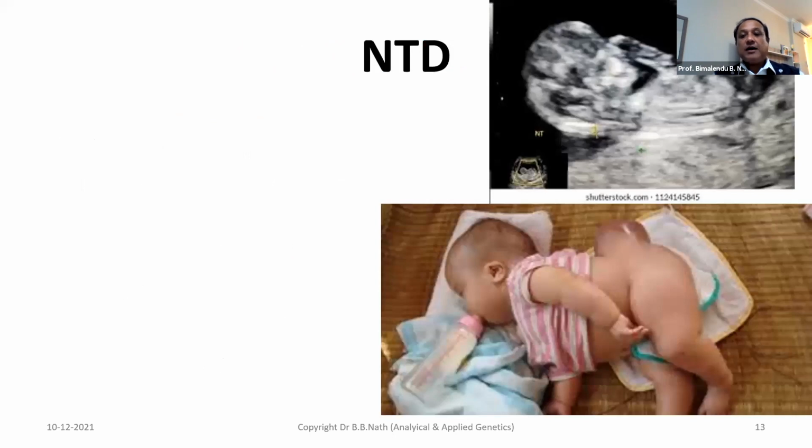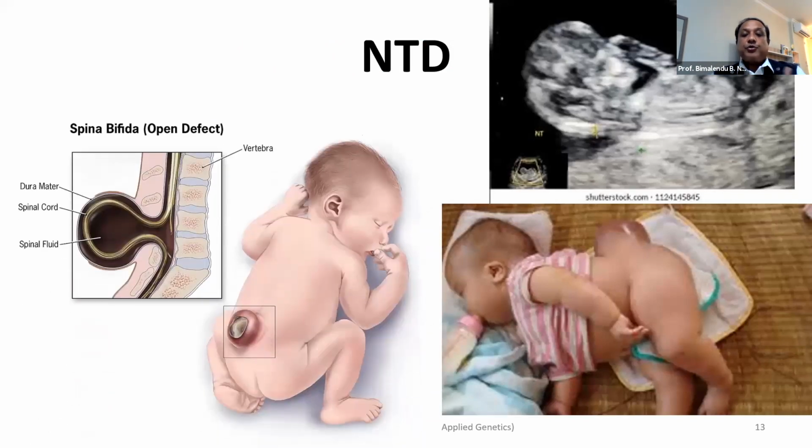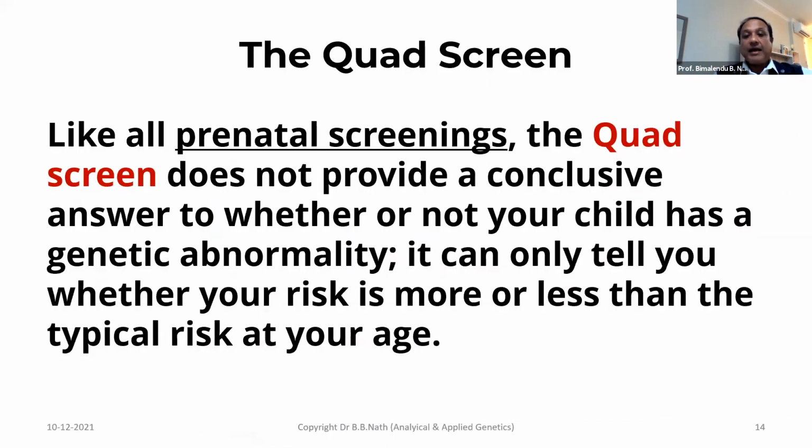Okay, you can see the neural tube defect. You can see the baby in the lower panel, and the upper panel shows the ultrasonogram. Then on the backbone, if you look at where the spinal cord is, you can see there's a protrusion. So this is spina bifida. Because of this gap, the spinal cord comes out. Although they survive with lots of protection, this can be prevented if it can be known beforehand. And so what happens? The alpha fetoprotein keeps on leaking out, so its level becomes abnormally high.